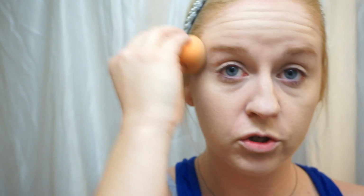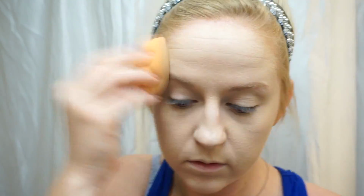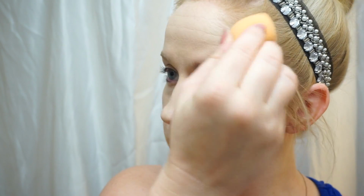I was afraid it was gonna be too pale, but it's super lightweight, super lightweight. I'm gonna go ahead and put more on. It definitely blends really nicely. I will say that as well. All right, so far I really like this. It blended like nobody's business, super easy, and it looks pretty good on the skin. I look super pale. I'm already pale. I don't need to be more pale.